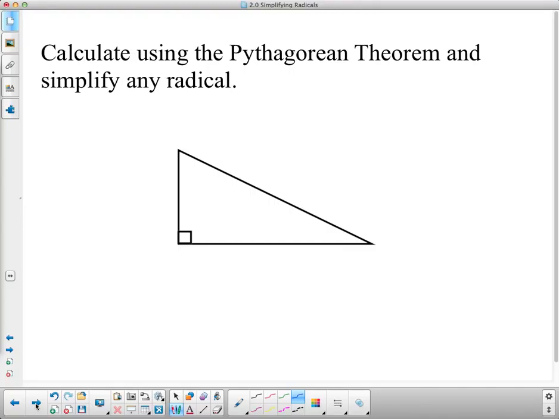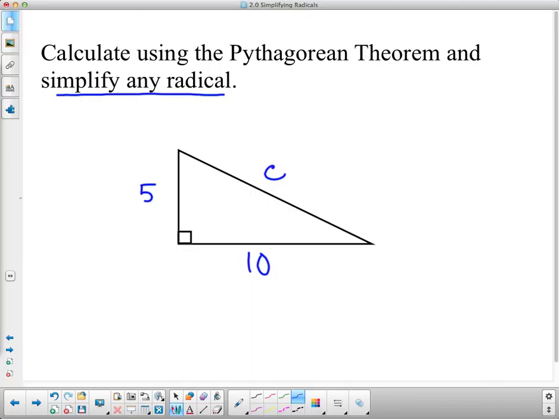It's the one that's opposite the right angle, doesn't form the right angle. Okay, so over here is the C. Let's have you find C. Okay, I'm going to give you 5 and 10, but now I want you to simplify the answer, not give me a decimal. So do what we're doing at the end of the problem.